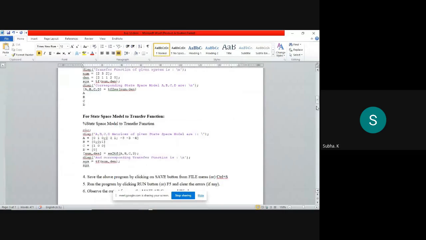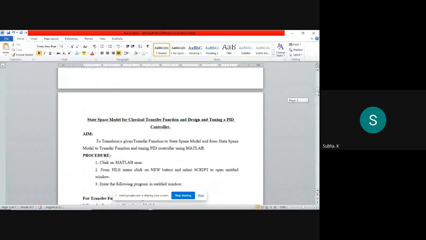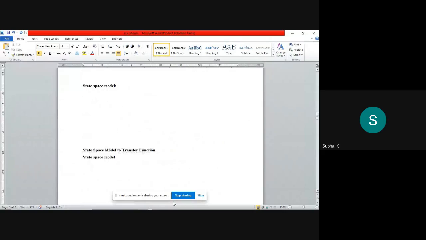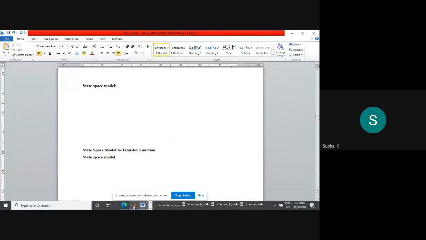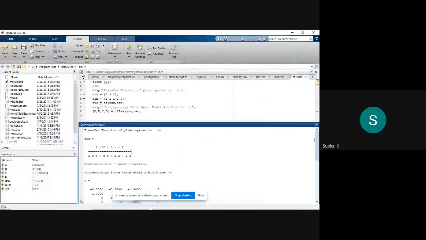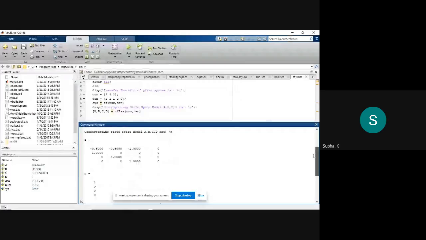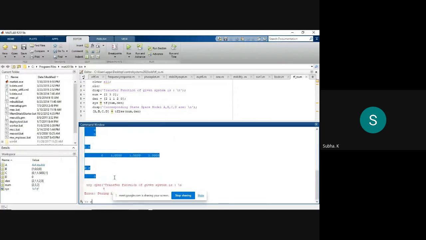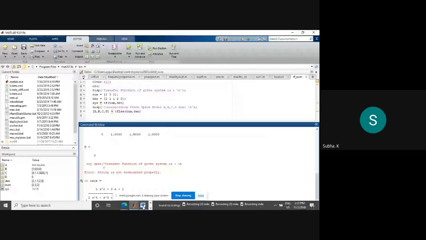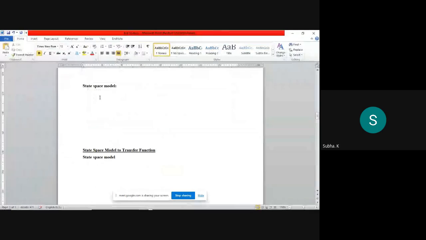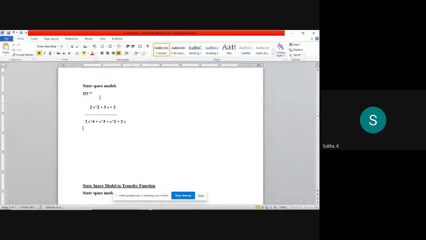Then comes the state space model. What are the ABCD constants that I have pasted now? So this is my ABCD constants. I will copy it again up to C, D. Again, I have to paste it here. Now copied it.